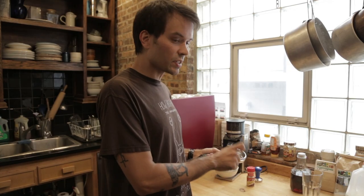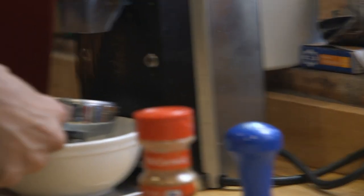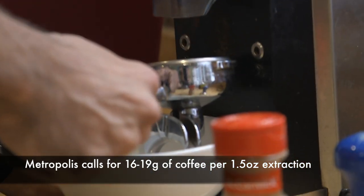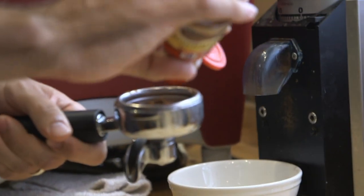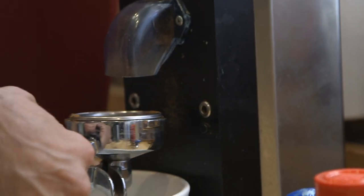We're going to pause halfway through the grind so that we can sprinkle some cinnamon in. This is one of the tricks of the fluffy coffee — you add the cinnamon right into the espresso basket. You can shake your basket as you go to level things out a bit, then give a good healthy sprinkle of cinnamon across the surface of the grounds and proceed to grind again, flush to the top.